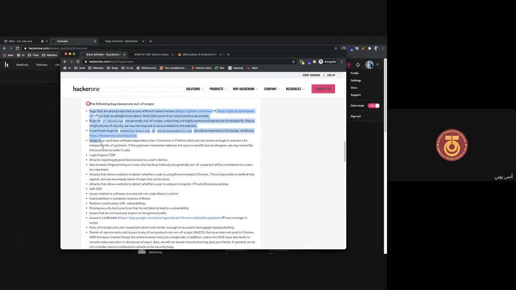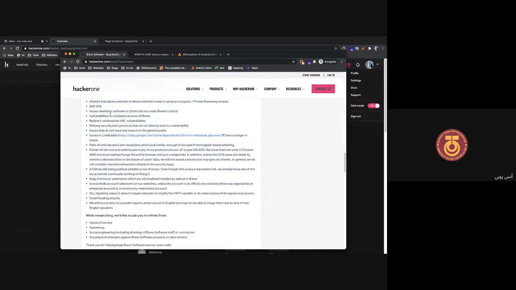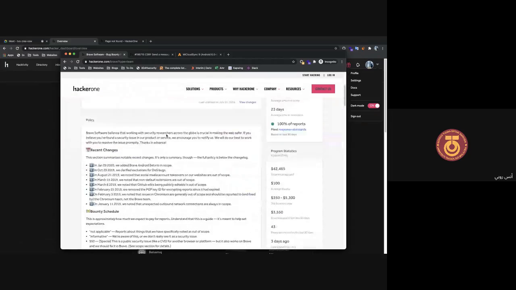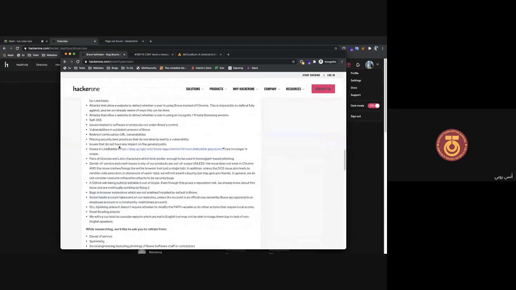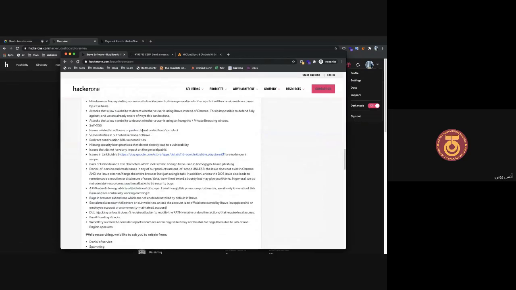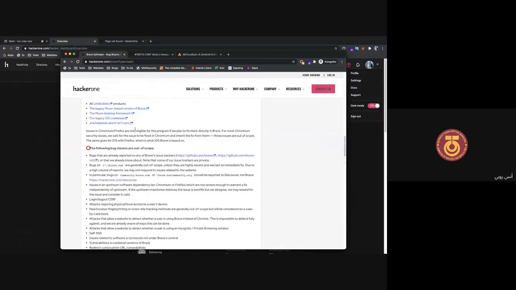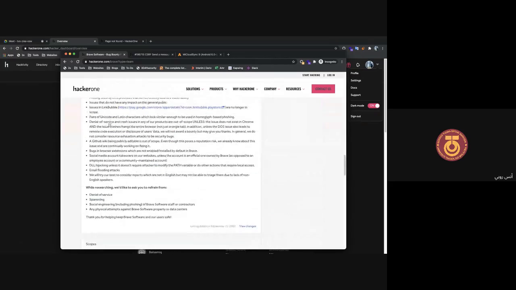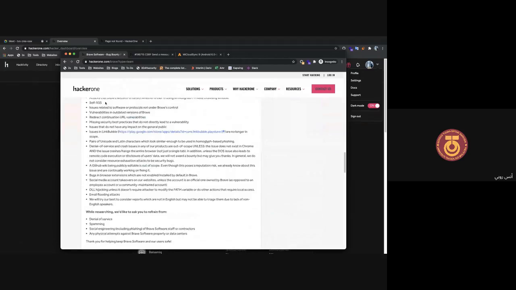So you can read this in general. So here also you have self-XSS. It's out of scope of Brave's program. Actually, self-XSS is one of the vulnerabilities that Google accepts, and they will even pay you 1,337 if you find it. But as you can see, most small budget programs won't accept self-XSS because by its own, it's not that much of a security risk. They consider it a very low security issue unless you can chain it with another vulnerability to make it exploitable to attack other users or something.